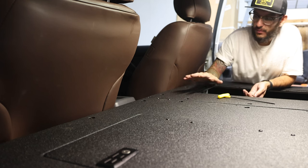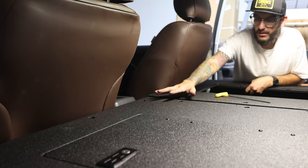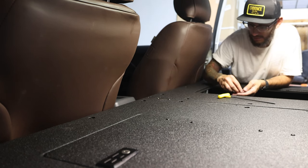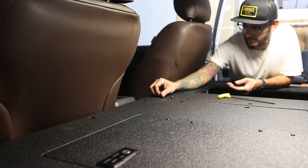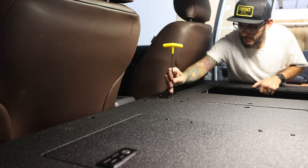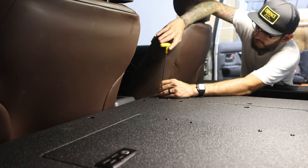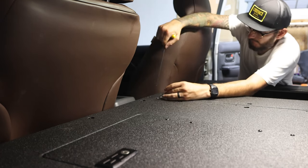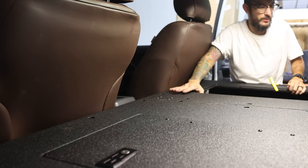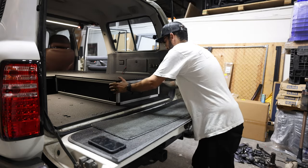Now that we have both of the modules in place, if you remember, there is a bracket here that was installed on the driver's side portion of it. So that bracket is basically going to be connecting both modules together. So we're going to grab our hardware and just secure them in place. Now they're not going to move around, and now they are linked together. Alright, so it's in. Now we got to secure it in place.